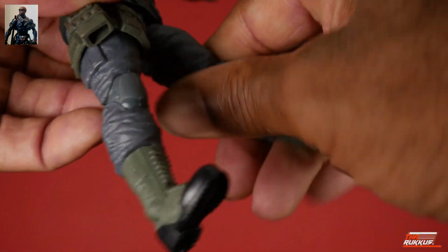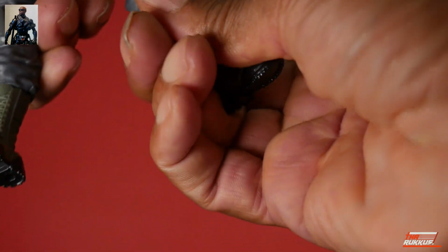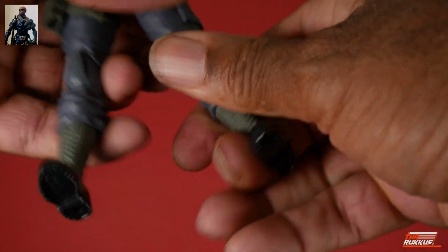He's got a thigh cut, double jointed pinned knees. See if I can get that second joint to go. Very tight, very, very tight.